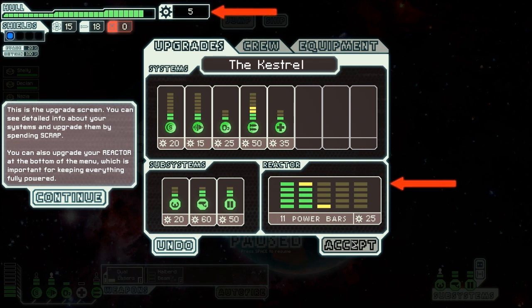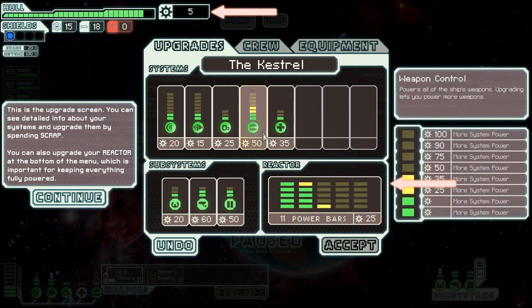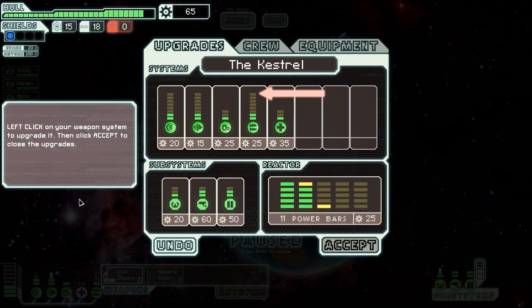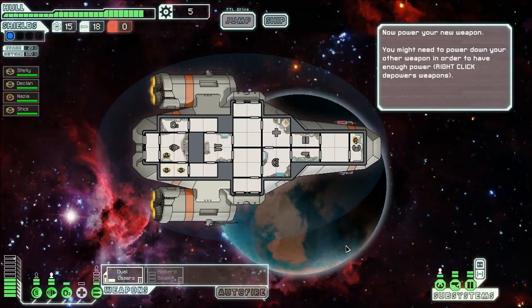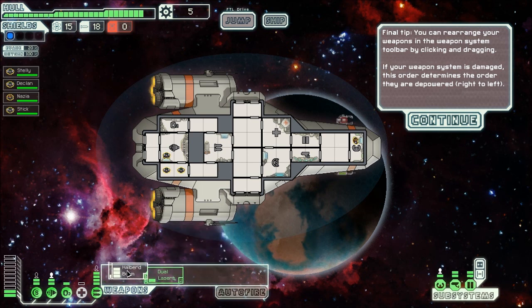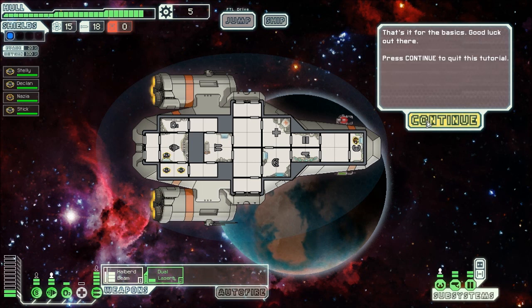What does it want me to do? Okay, continue. Now power my new weapon. Final tip, you can rearrange your weapons. That's always helpful because if my weapons get hit, it'll power off the least priority weapon. Is it for the basics?